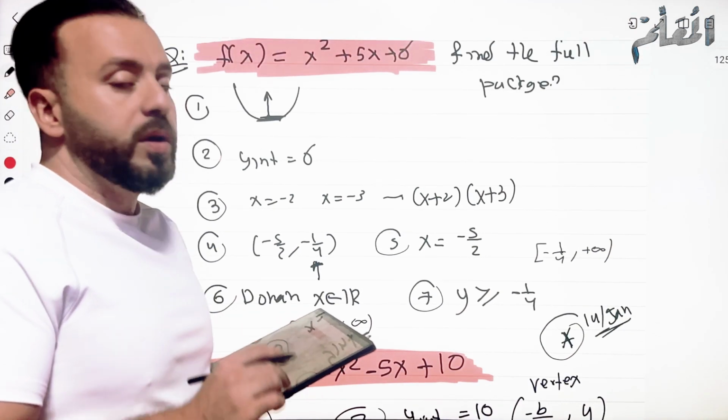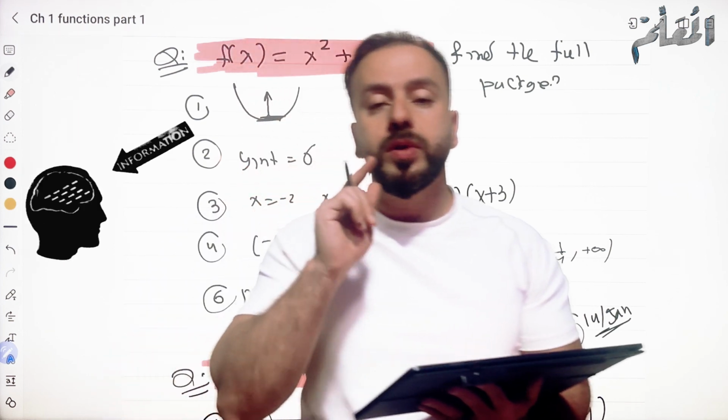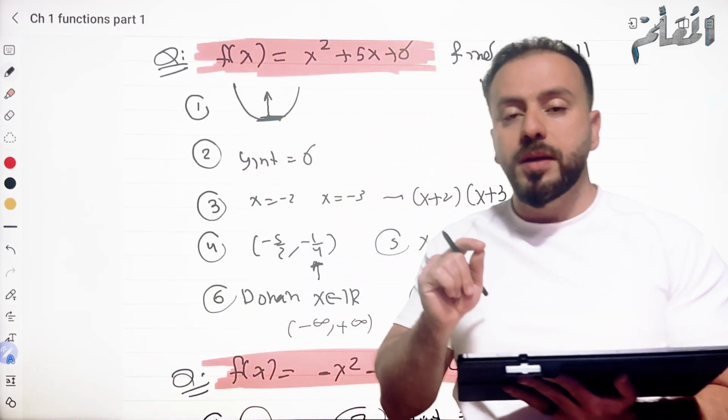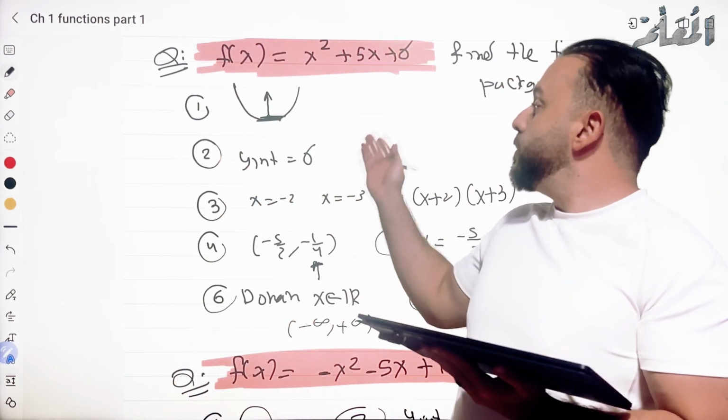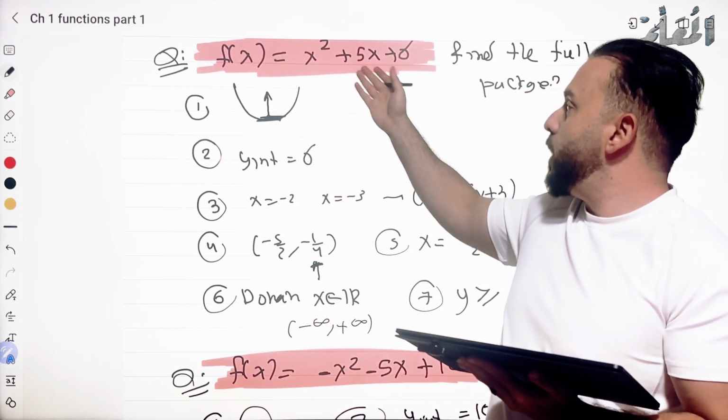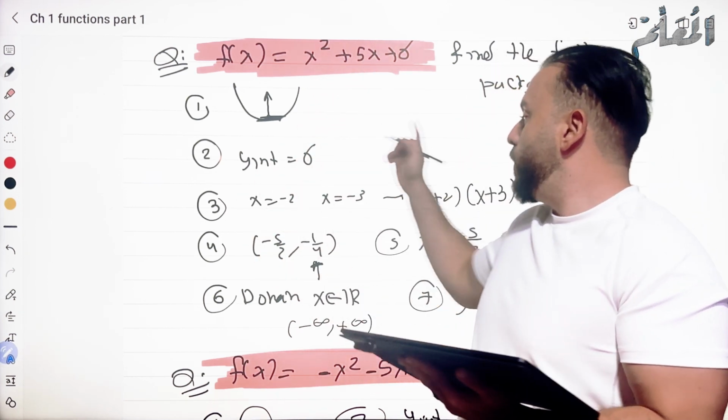Those are the 8 major things in quadratic functions, and you should always know how you can get them easily. Okay, in the M2 exam, the question will ask you about one of these 8 things.